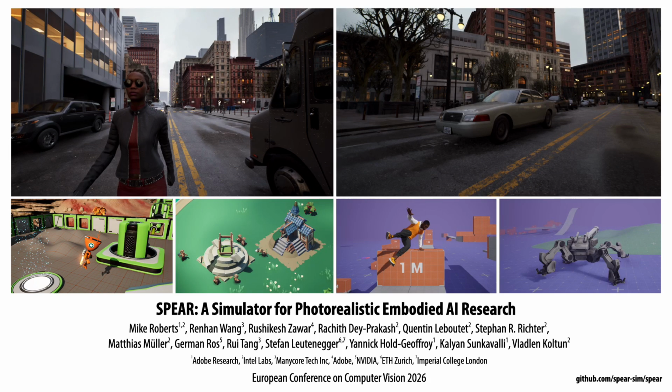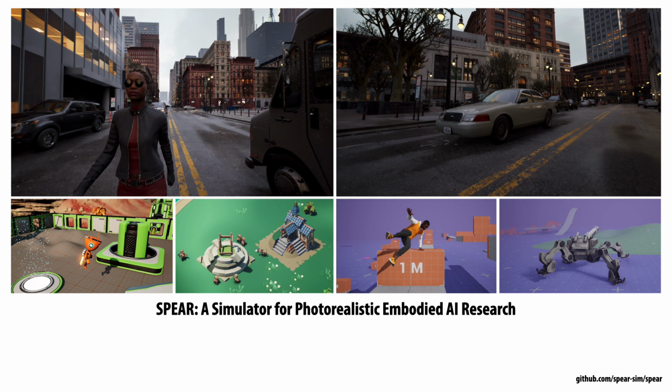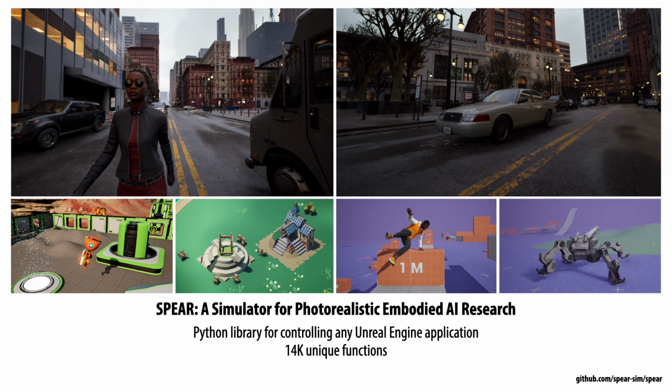In this work, we introduce Sphere, a simulator for photorealistic embodied AI research. At its core, Sphere is a Python library that can connect to and programmatically control any Unreal Engine application via a modular plugin architecture. Sphere exposes over 14,000 unique functions to Python, representing an order of magnitude increase in programmable functionality over existing Unreal-based simulators.